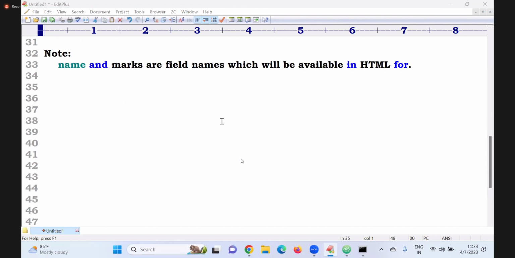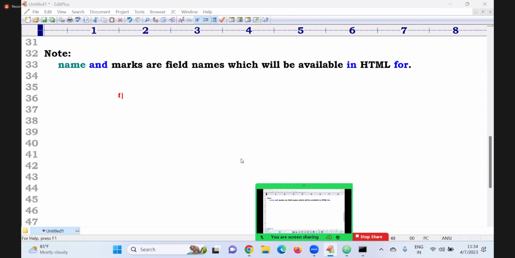Now see here. Just now what I created is forms.py. In the forms.py, a class should be there, with the code I have written. Now, it is one Python class.